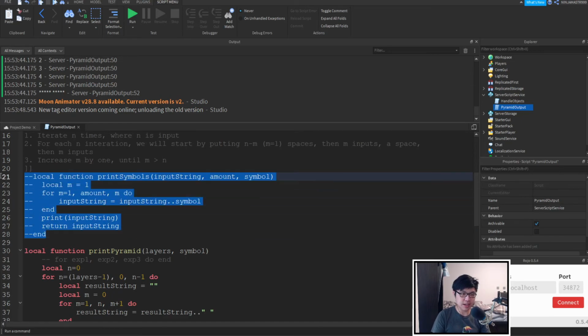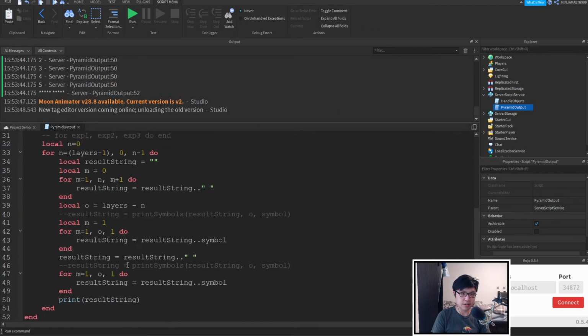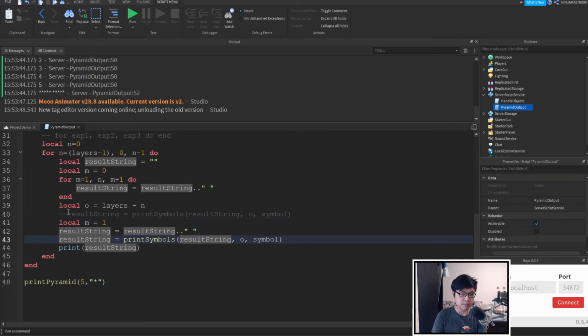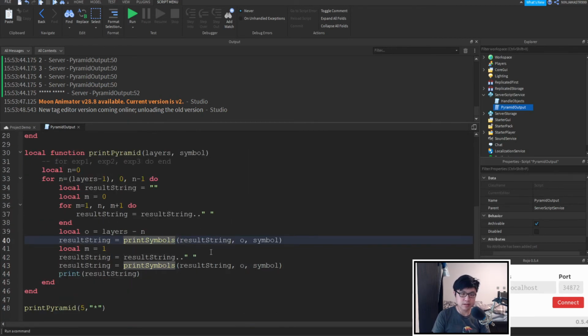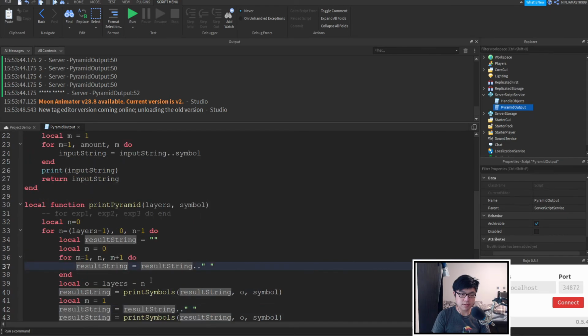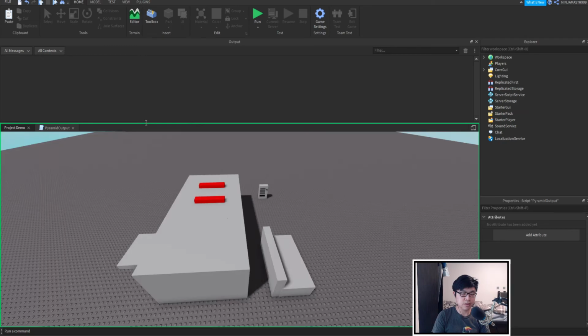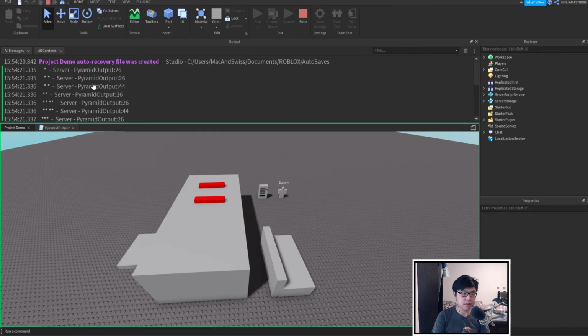So this should actually work now. We can delete this, delete this, and uncomment this. So result string O. All of those should be the same, and this should end up working now.